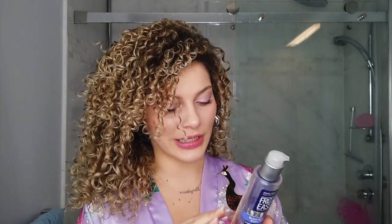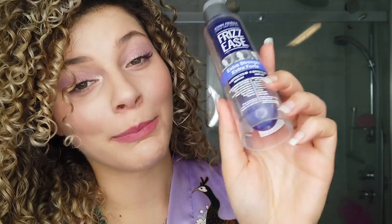And, okay, look, if you're in really, really humid conditions and you have thick and coarse hair, I'm gonna show you guys my old holy grail from a long time ago. The John Frieda Frizz Ease. Now, this is probably old packaging because I've had this for a long time, but this used to be my holy grail. She is thick and she has some of the most sealing ingredients. She really is extra strength, but we'll save that for a rainy day.